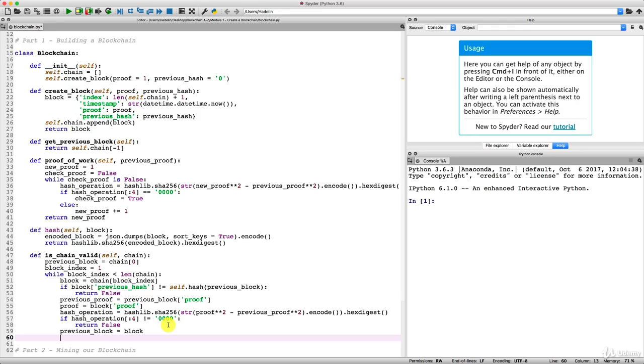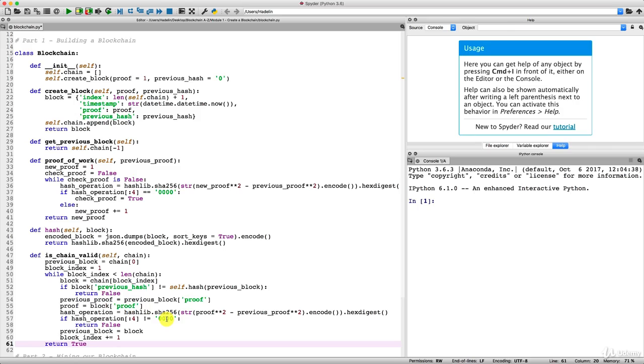Alright, so that's our first update. And then we need to update the looping variable, of course. And that's even more simple. We, of course, need to increment it by 1. Block index equals block index plus 1. And there we go. And so, now, the final touch of this function. Well, if we don't get any false anywhere, that is, if everything went well at the end of the loop, well, in that case, everything is alright, and therefore, we return true. And that's it. Our chain is valid, and the isChainValid function is ready.